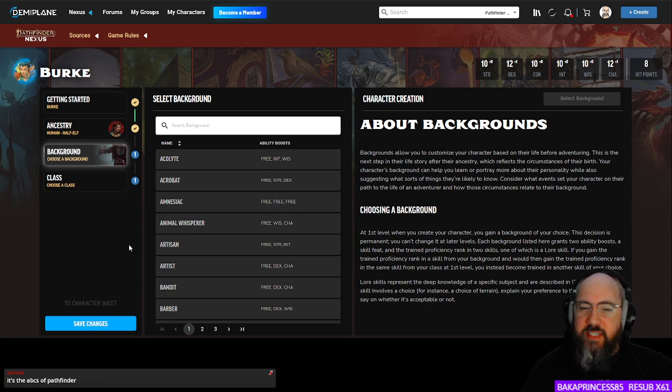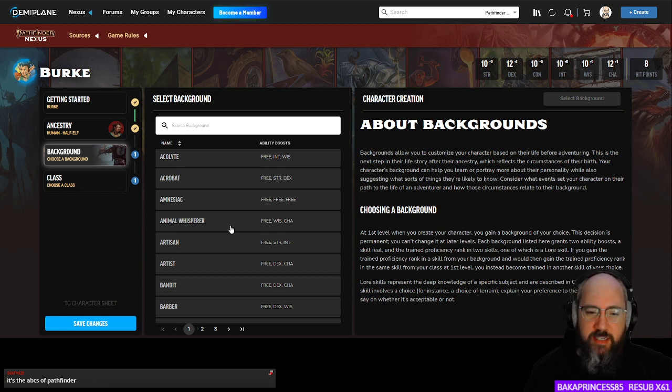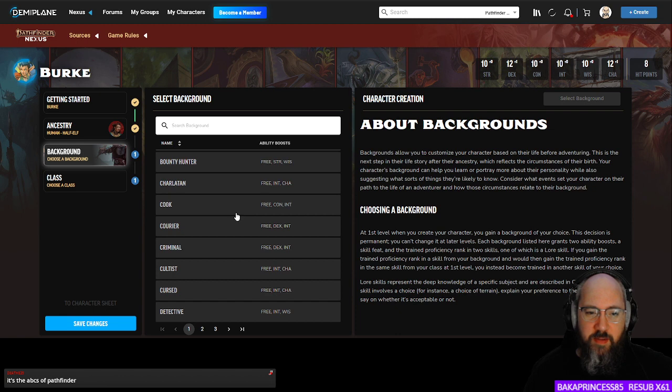Oh, it's the ABCs of Pathfinder. Ancestry, background, class. Okay. Yeah. Then definitely don't mix that up, because that would be strange to mix that up. That's already an established thing. Right, background.